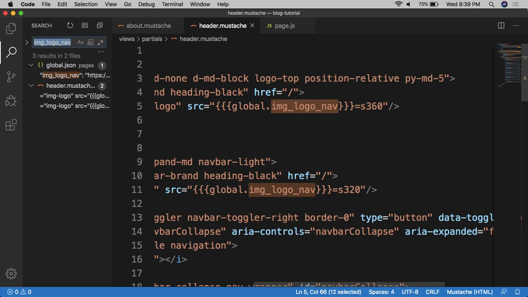You'll see the search results return 3 locations where that text shows up.